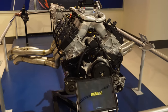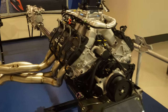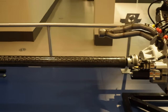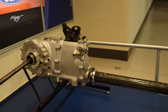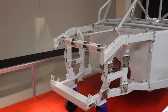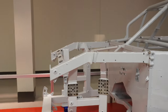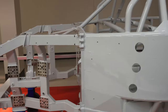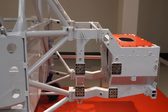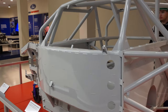This is basically the whole drivetrain of the car — here's the engine, got the exhaust, and the transaxle right there as well. They have a Next Gen chassis on display: the front part right there, the middle part of the chassis, and then the rear end. They just put all these together and make the car.